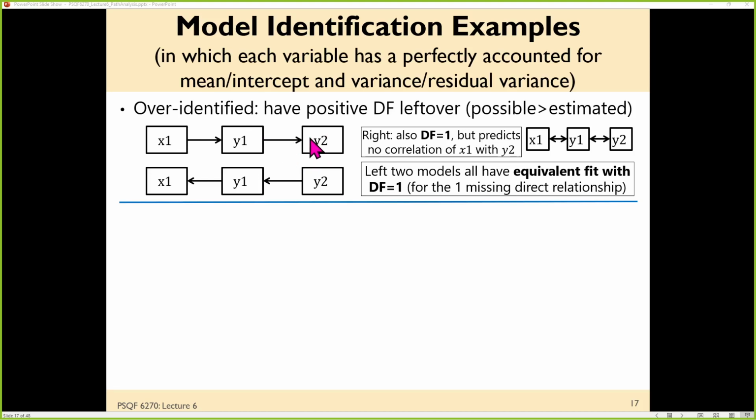There's a whole set of very complicated rules that we're not going to get to today. But the logic of it is that all of the relationships are already taken care of by the paths that are in the model. That's the idea. So the model is saying there is a relationship between x1 and y2, but it is governed by these 2 paths that are here. So there's a chance to be wrong.